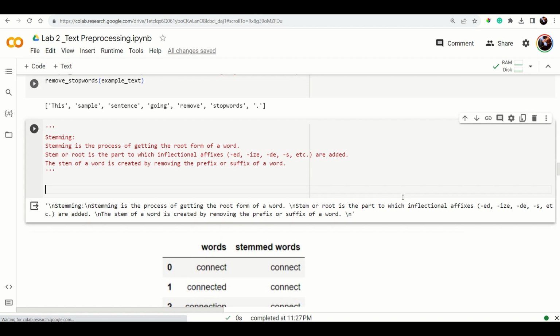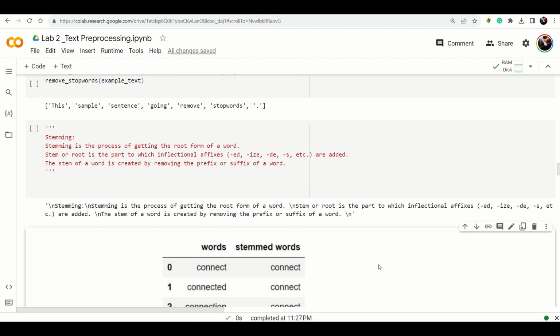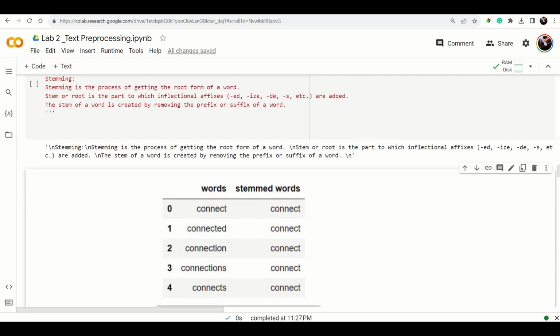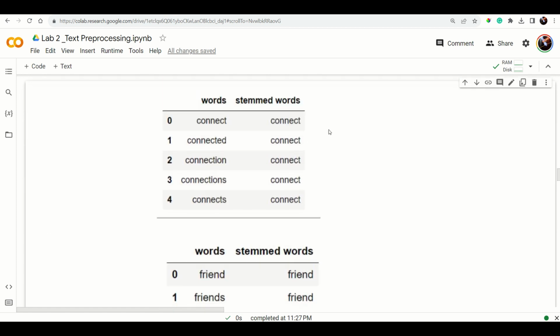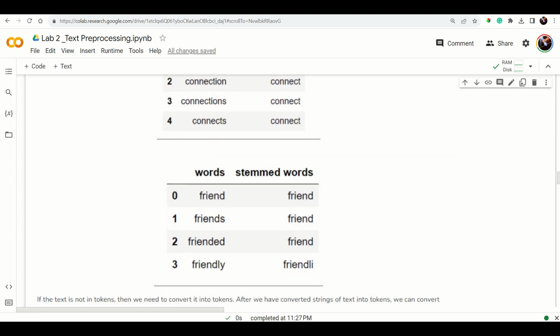Stemming is very, very important. Stemming is basically, if you have a word, you need to find the root form of that particular word. Say cats, you need to find that cat is the root word. Foxes, the root word is fox. Walked, the root word is walk. That is what stemming is all about. There are certain examples given here. Connect, its root word is connect; connected, it is connect; connection, it is connect; connections, it is connect. Like that you need to find the root word.